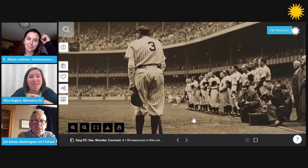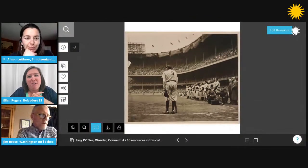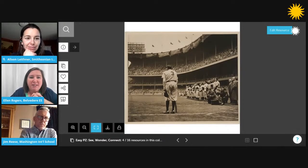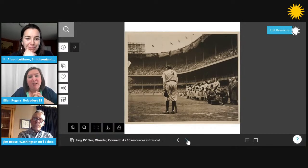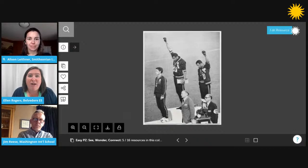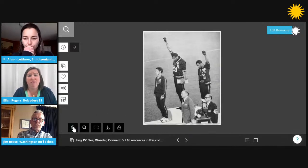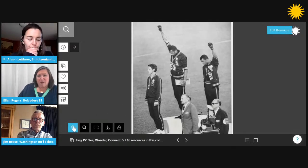So we've already started to really notice some things, and we've done a good job of looking at the details and really trying to discern what we see so far. And so we're going to take a look at one more image up close. So this last image we're going to take in as a whole. So we don't have quite the background that we did before, not as much detail, but we can still try to think about setting as we're looking at the image as a whole. So we're still going to pay attention to both the foreground and then the people in the background. And then we're going to go ahead and focus in about what we see.